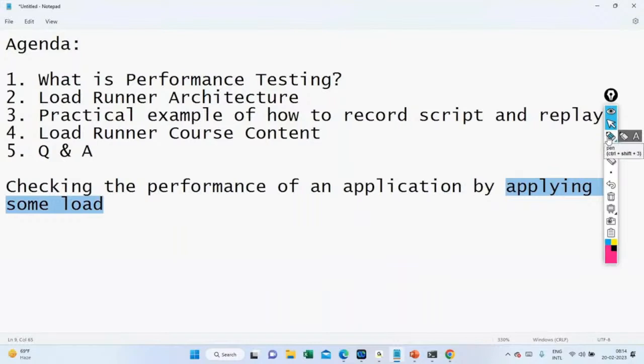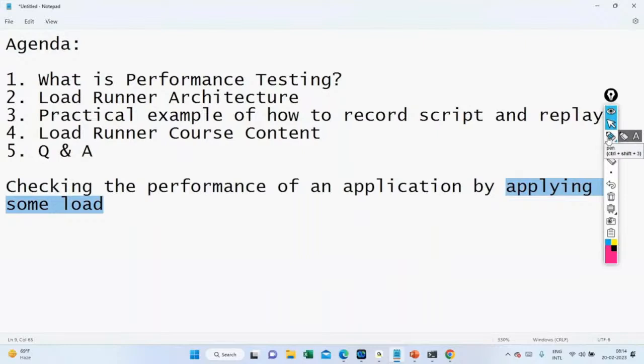But generally, how we have to test is by applying some load, or the expected load. So when a lift is built, they will mention how many max people can enter, right? Let's say they say 8 people, so when 8 people are inside the lift and you press the third button, how fast it is going to the third floor is important.